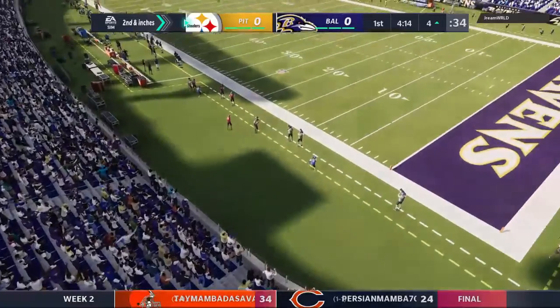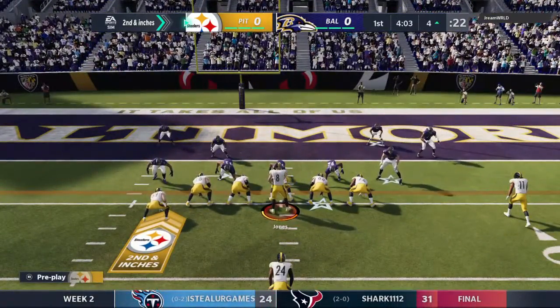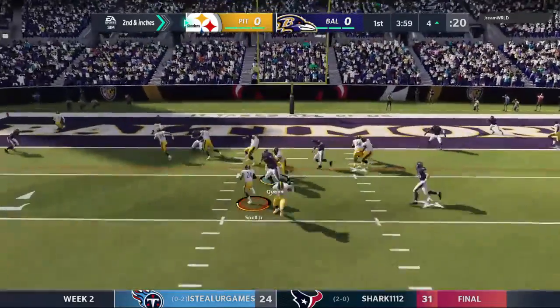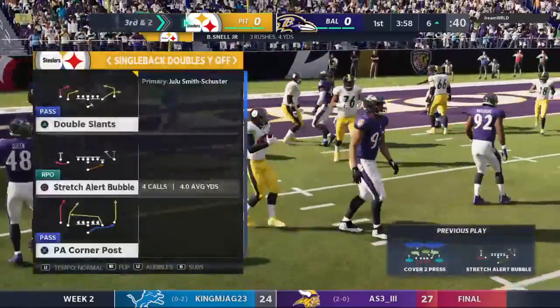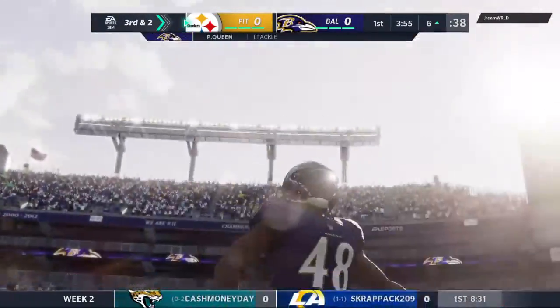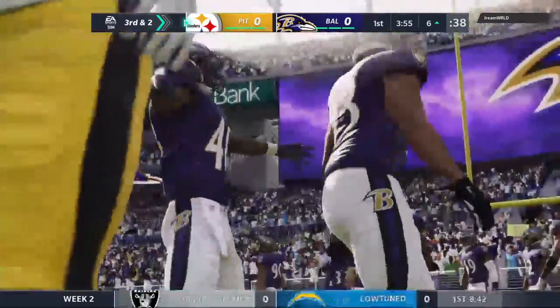Was that a design pass, or what was that? It was built into the play call. He had the opportunity to either hand it inside, keep it himself to run it, or do what he just did. Throw that pass inside, hitting a receiver on the run. And once again, they stop him behind the line. Great job by this Ravens defense. This will be a 2-yard loss on the play. And that's going to lead to a 3rd down.